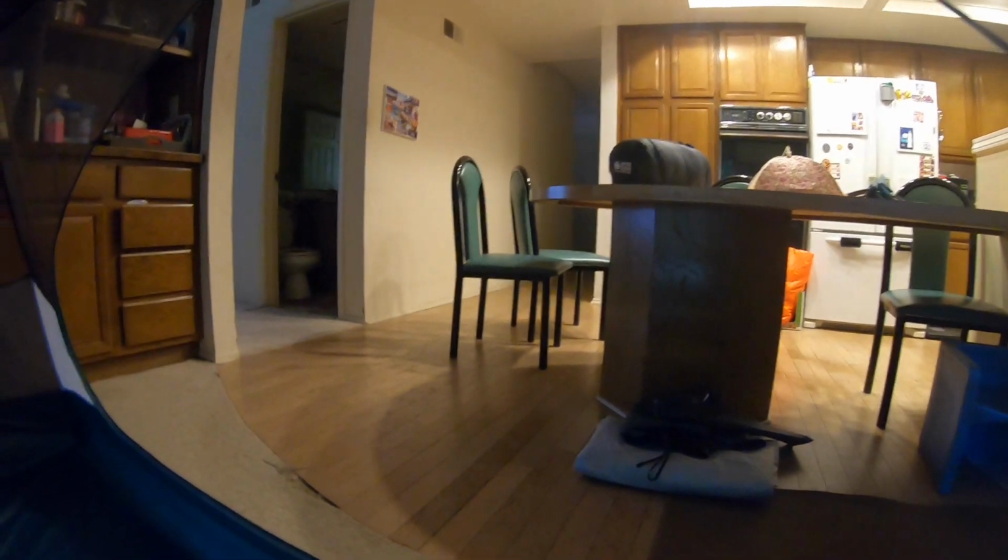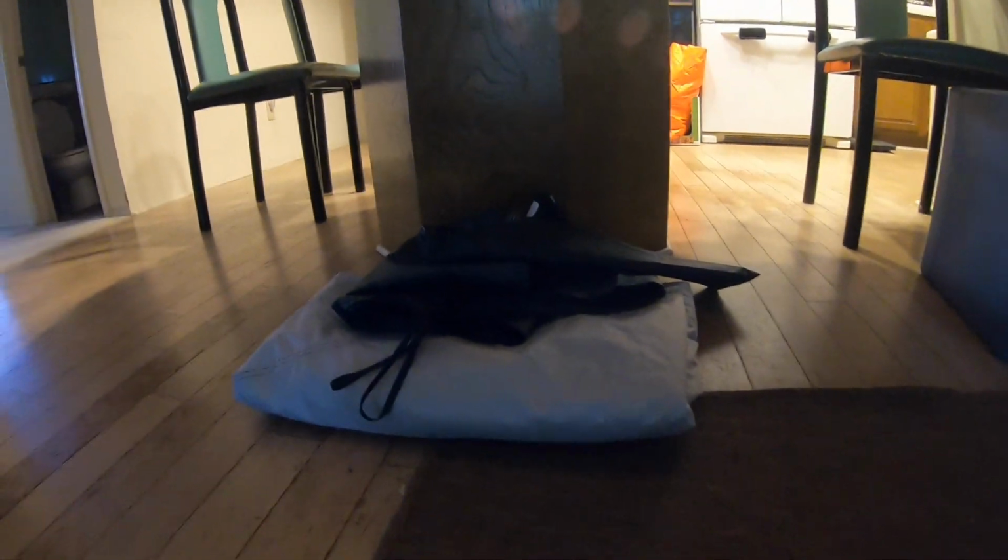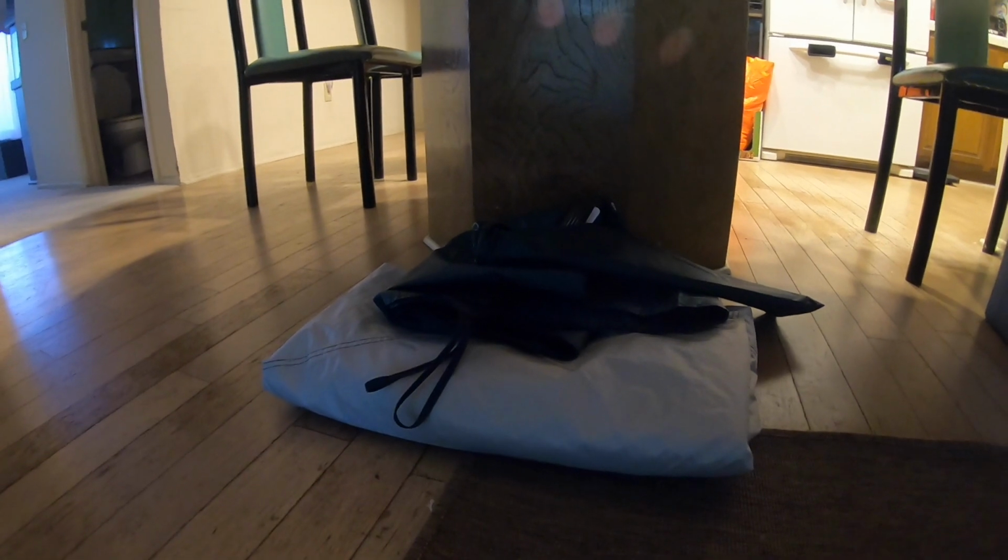Such a gentleman, thank you. Yeah, that leaves it wide open so you can get in or out super easy. You don't have to trip over anything. That all stays right there locked up. Under the table is the rain fly as well as the footprint. And then there's another pocket on this side that will hold this door open too, which is super convenient.